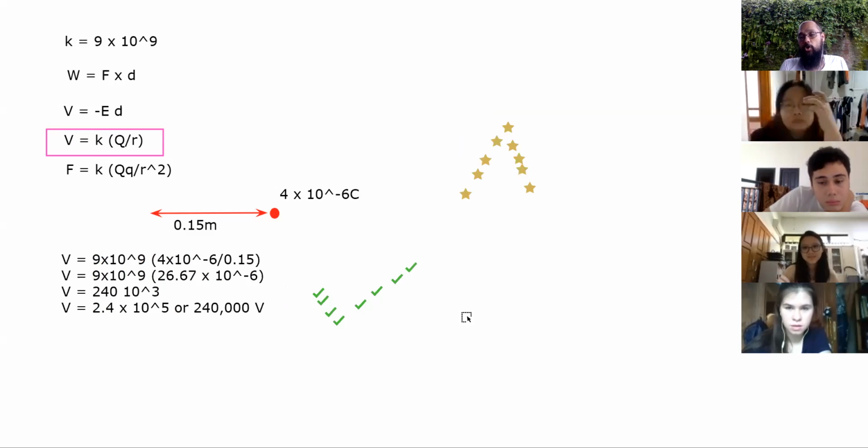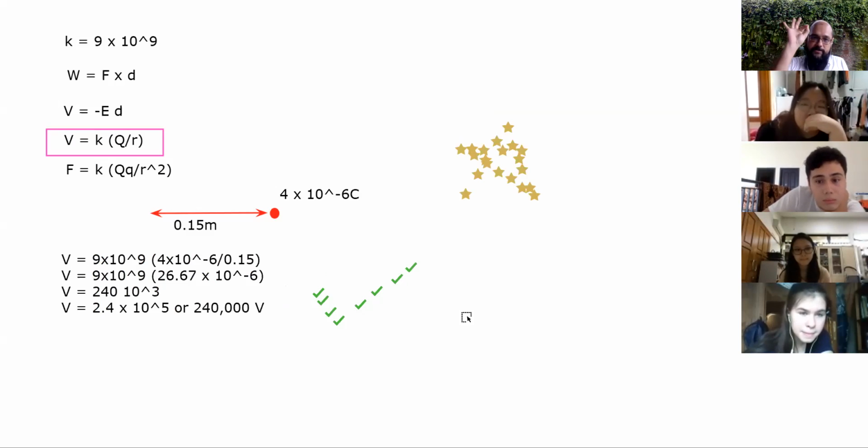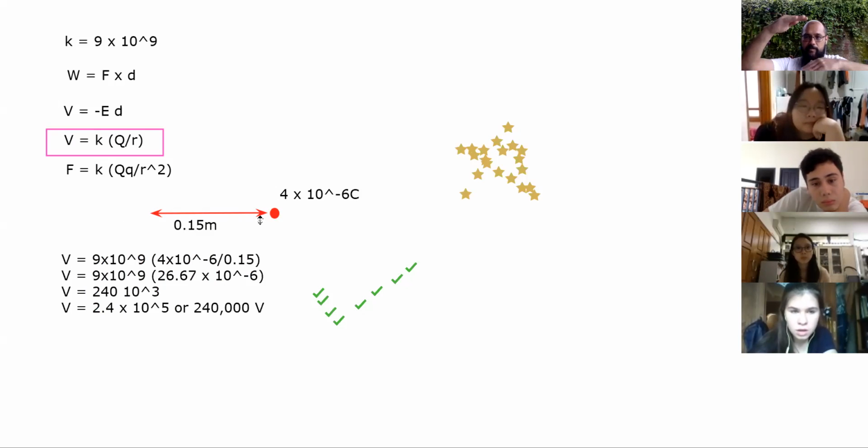If I had one electron pass over that distance, is that going to be dangerous? Dangerous if, like, what is this distance between? They're saying that the potential difference between this point charge here and 15 centimeters away, the voltage, means the difference between the two points. It's like if I'm 15 meters above a mountaintop, or 15 meters above sea level. Even if the voltage is high, it doesn't have to be dangerous, right? No, as long as the charge is low.